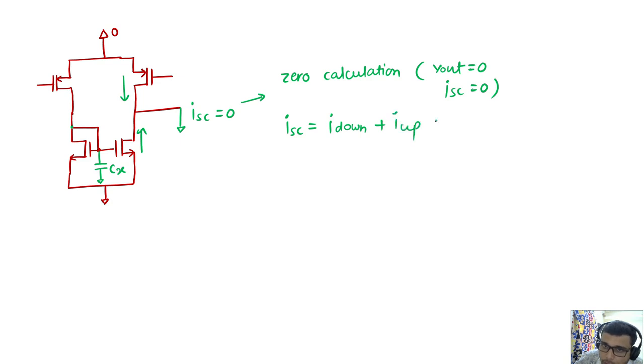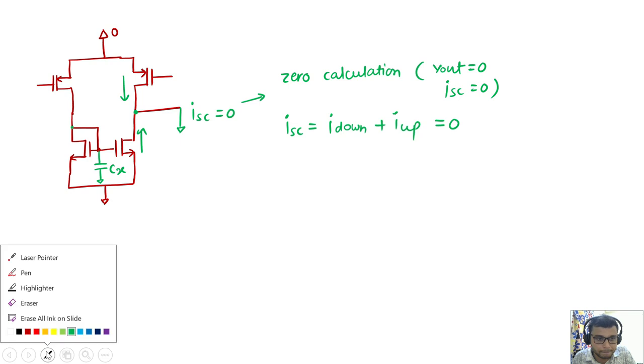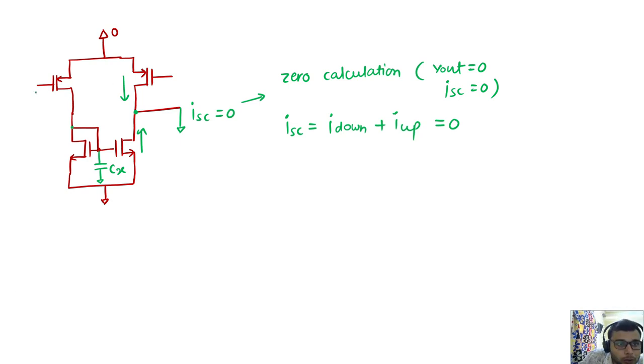There are two branches, so there is a possibility of making it 0. One branch has current coming from the upside because of this transistor of the input pair, and the other is coming from the lower side because of the other transistor of the input pair, which generates a current that is copied by this current mirror, so it comes from here. The direction matters a lot. For the PMOS, if there is any positive perturbation at this node and this node is 0, then the current generation in any transistor is only gm VGS, and the direction is drain to source.